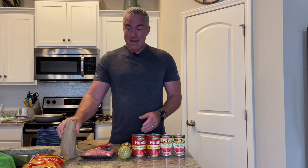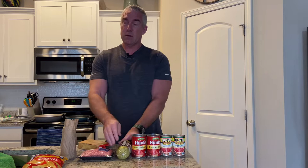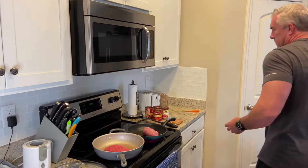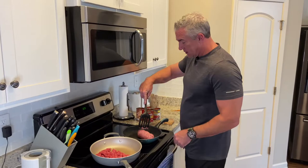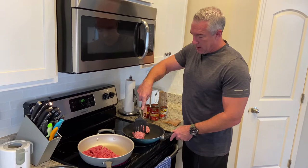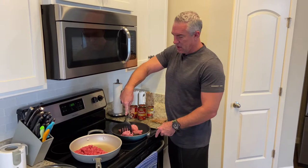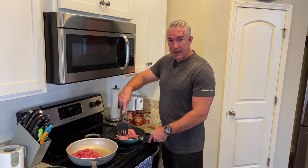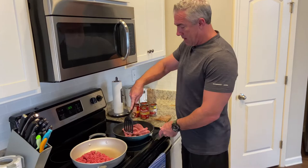That's all the ingredients. It's really simple to make. Basically, you brown the ground beef and the sausage first in two separate pans, drain the grease, combine them, and then we're going to get started on the stove. You need two skillets, a spatula, and a can opener. I've got the ground beef in one pan and the sausage in another — just breaking it up so it cooks evenly. This will take about 10 or 12 minutes. Then we'll drain the grease separately and combine them.